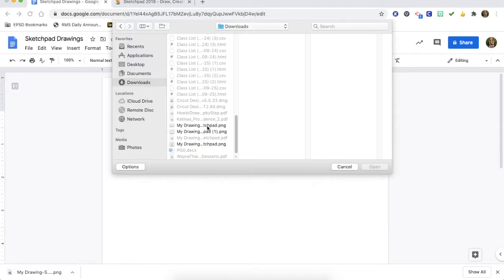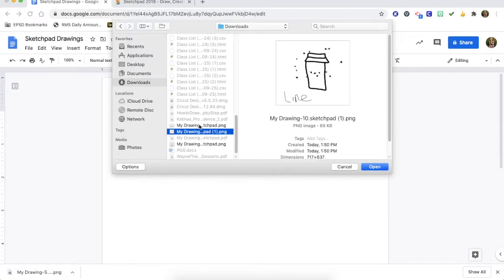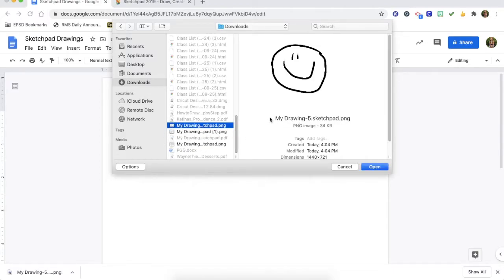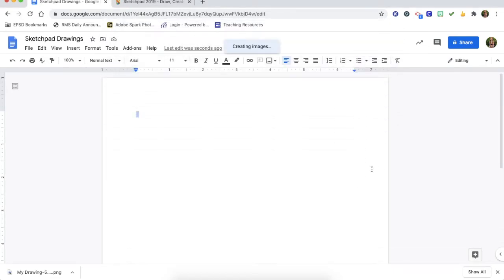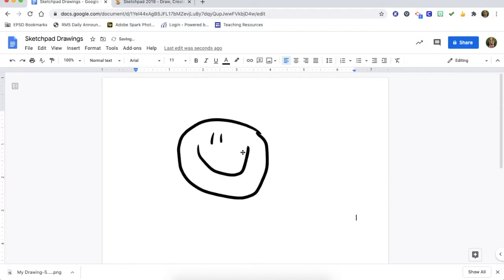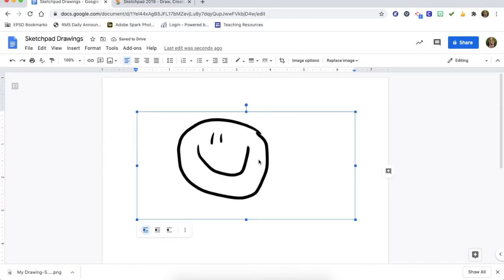it's saved as my drawing 5, which means I don't think I saved the correct drawing. Oh, I did. So that's funny, how I named it, but the drawing name was different. So if that happens to you, just click on the different things to make sure you have the right one. And then I'm going to insert it into Google Docs. So now I have this work saved, so if it accidentally gets deleted, I still have proof of my work right here.